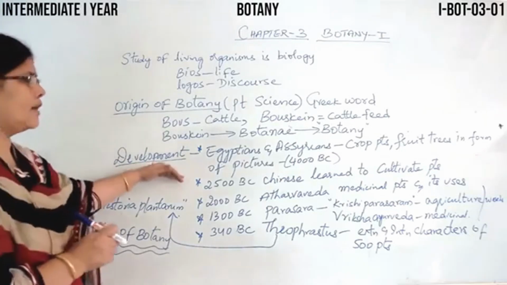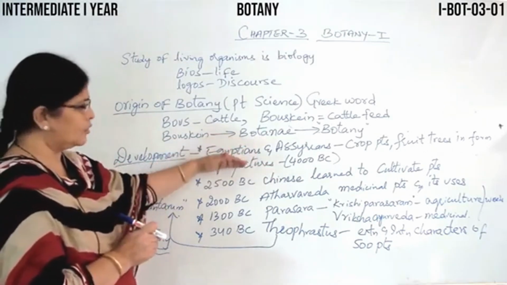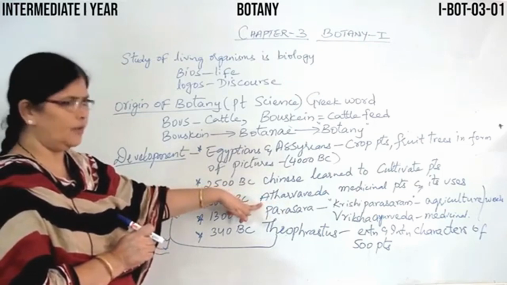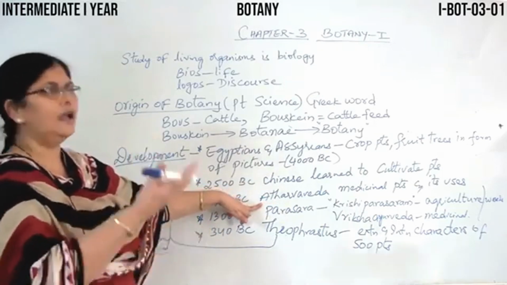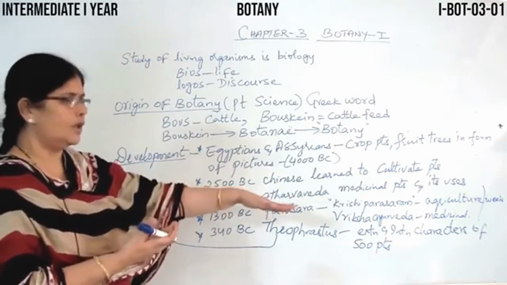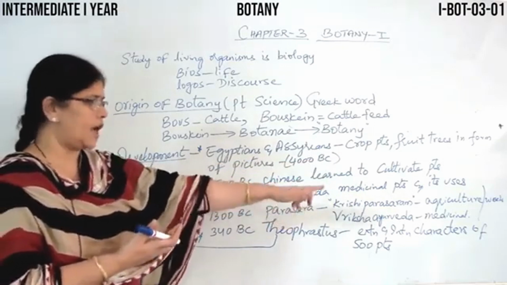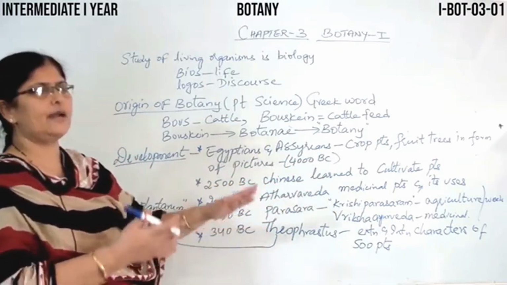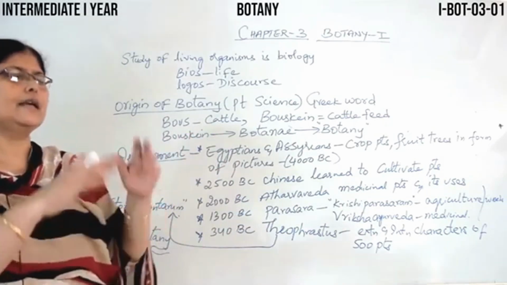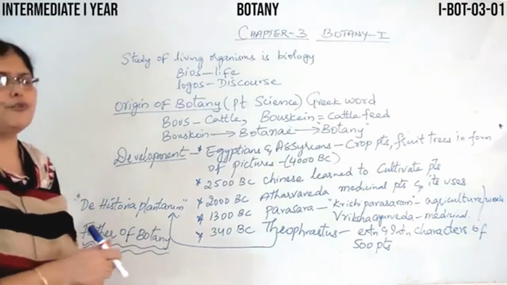So, the development of botany started way back in 4000 BC with the Egyptians and Assyrians. Later, it went on with the Chinese people. In India, we can see it in the form of the Atharva Veda, where the medicinal plants as well as other plants are described. And later, Sage Parasara wrote two important books, one dealing with agriculture and weeds, that is Krishi Parasaram, the other dealing with medicinal plants, that is Riksha Ayurveda. And later, Theophrastus described the plants available in his time, both external as well as internal characters, and entitled all of them in a book called De Historia Plantarium, and therefore he is regarded as the father of botany.